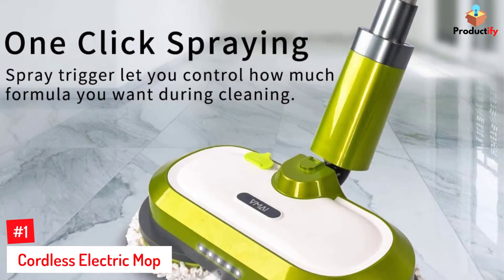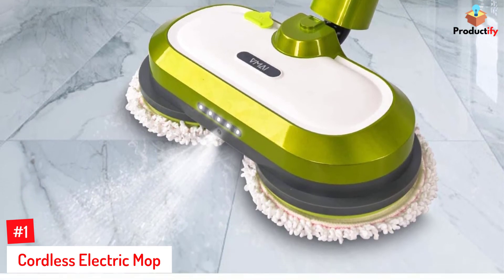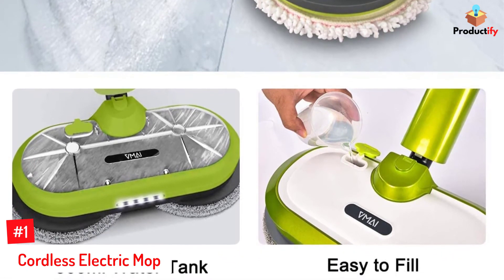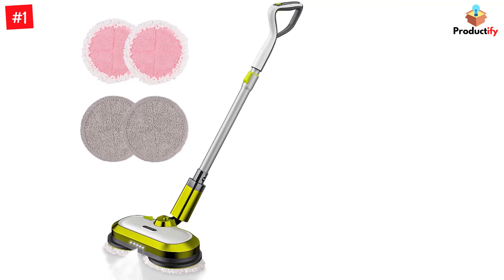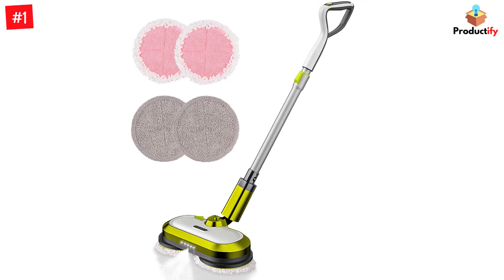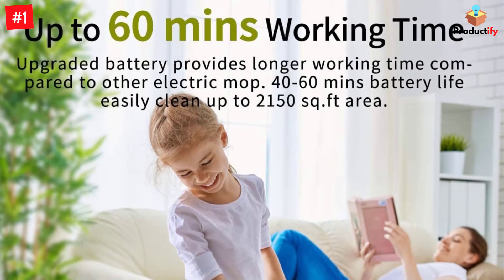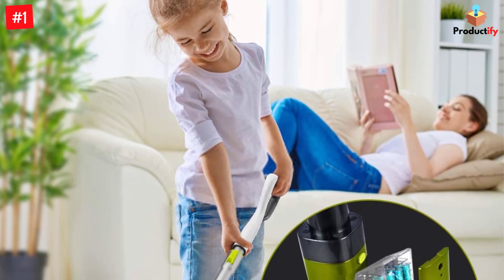Number 1: VMAI Cordless Electric Mop. If you want a device for remote use or in areas without available outlets, you may want to choose the VMAI Cordless Electric Mop. This battery-powered mop delivers up to 60 minutes of mopping time from a single full charge, which takes between 2.5 and 3 hours. The cordless device includes a handy LED headlight to illuminate every tight space to ensure it is comprehensively cleaned. It also features a handle-controlled spray function to help loosen tough dirt, runs at under 50 decibels, and can be used on tile or hardwood flooring.